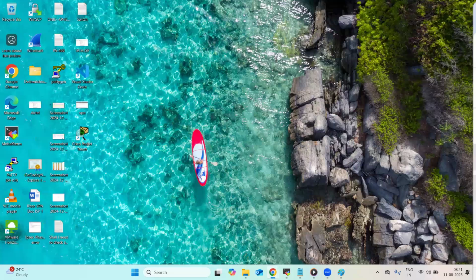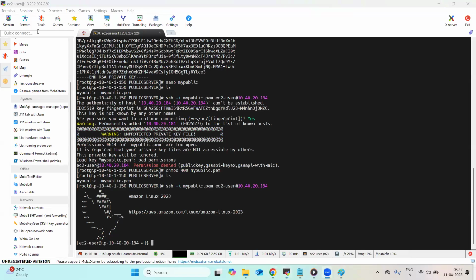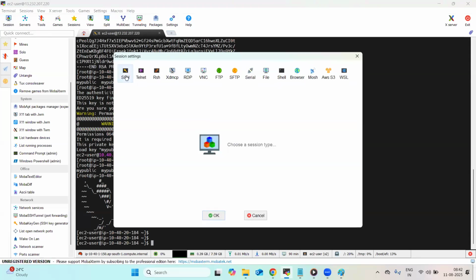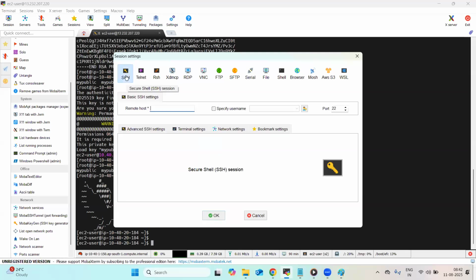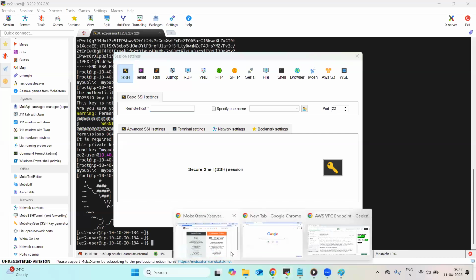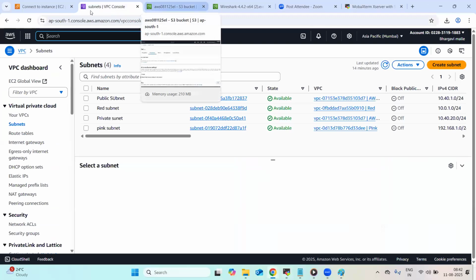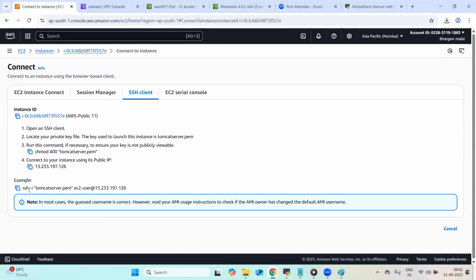After you have downloaded it, then you need to connect to the servers. Just go to the Session option here and select SSH, and it will ask for the remote host name. So we need to find the remote host name. What is that remote host name? See, I already mentioned the remote host name here.